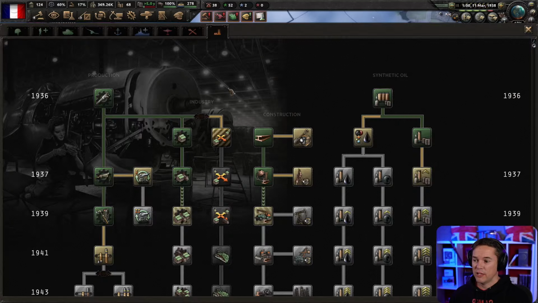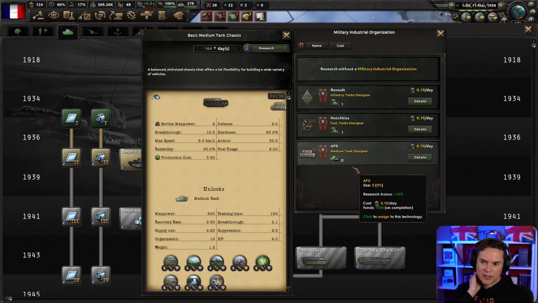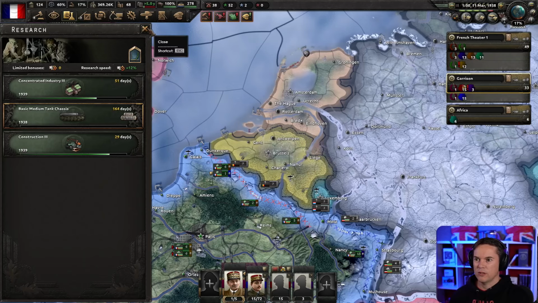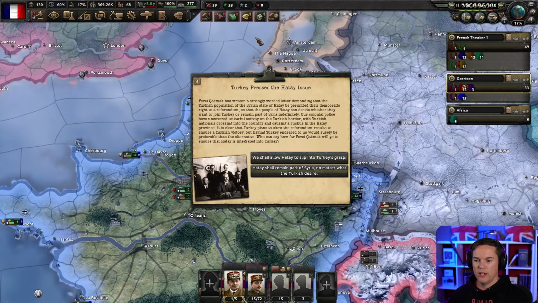Advanced machine tools. Nice. So our industry is kicking off. We're in 38. That's all good so far. This could be useful. Oh, we're in 38. Let's get the armor. Let's get the most basic infantry of tanks. Fast tanks designer. Medium tank designer. That's the one we want. Medium tank designer. Definitely.